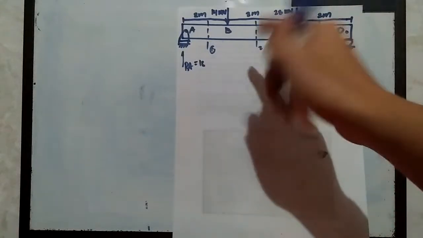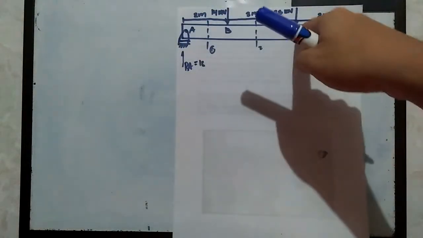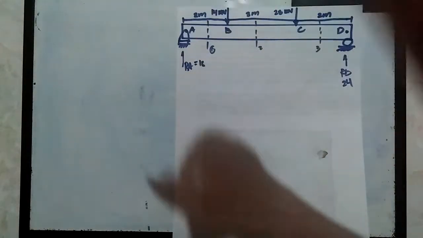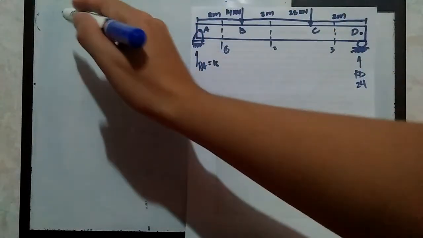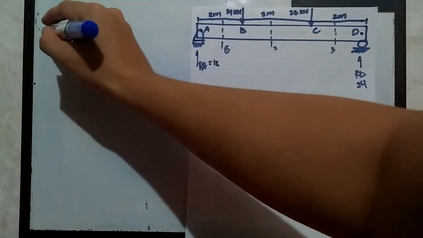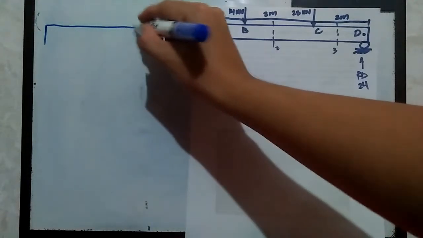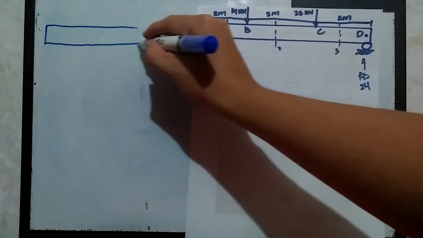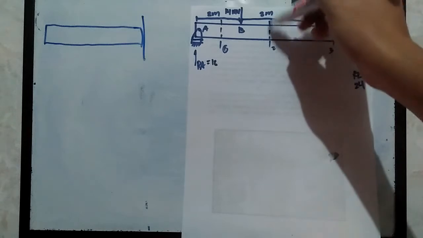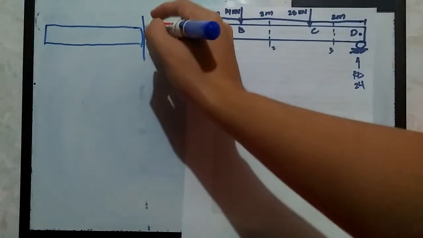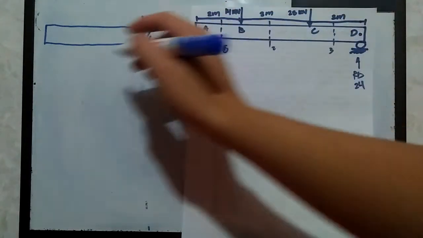So this should be part 2 of this example, of course. What we need to do now is to solve for the left side of section B-C. So we're going to draw the free body diagram again of the whole structure. So we have here the free body diagram going like this. And then this is the area where we managed to cut, which is this section 2. So this is the cut area.